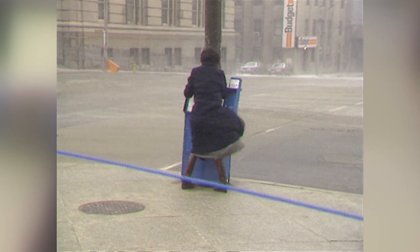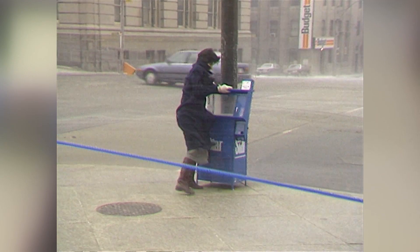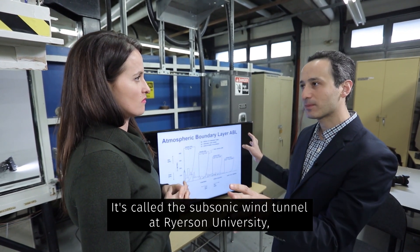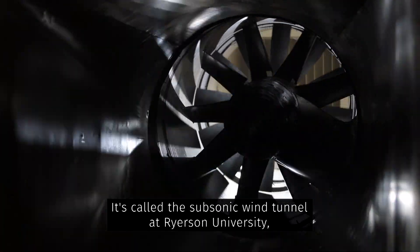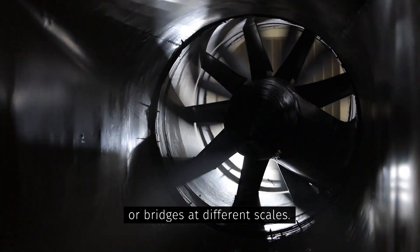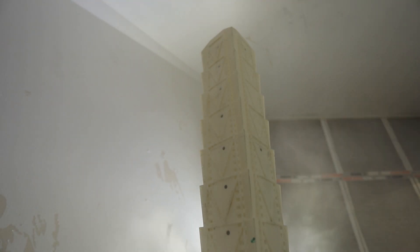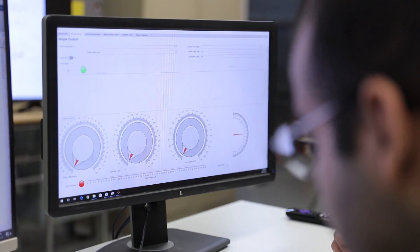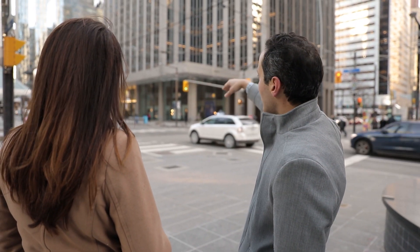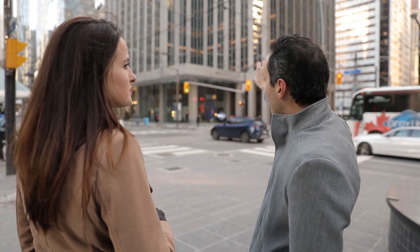In the last 20 years, we've come up with better solutions. This is the subsonic wind tunnel at Harrison University, where we can actually test buildings or bridges at different scales. Sensors are used to see how wind interacts with buildings at different heights. Engineers then use that information to make changes to a building's design — adding a podium to the bottom of a building, for instance, stops those gusts of wind caused by downwash.